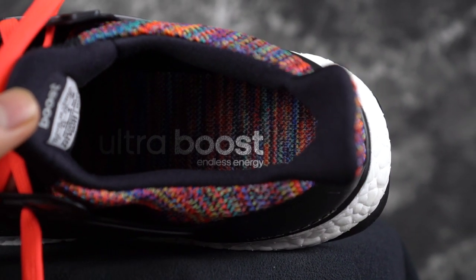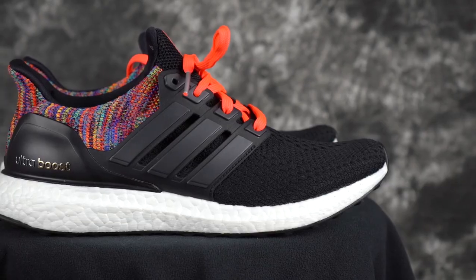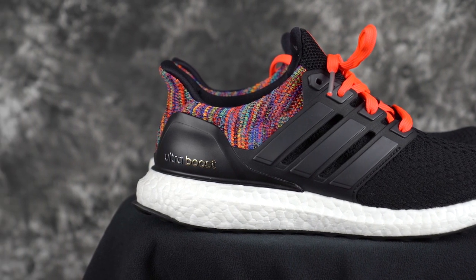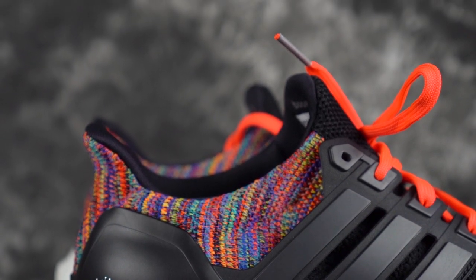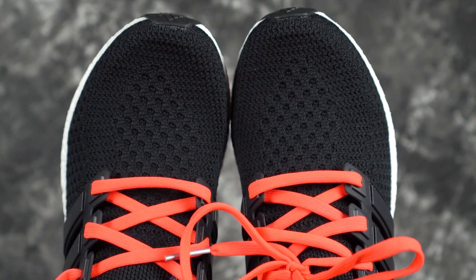The insole has like a multi-color pattern. Another thing is it does run pretty tight, pretty small. In all my other Ultra Boosts I'm a size 7 and there's a little bit of toe room, but this one is actually pretty tight. I don't know if it's just because it's the My Adidas or anything, but it does run a little tighter and a little shorter than just your regular Ultra Boost. Just telling you guys what I felt from the fit.